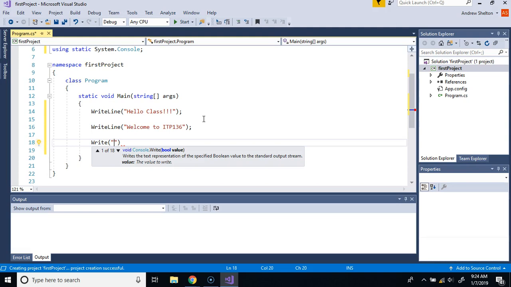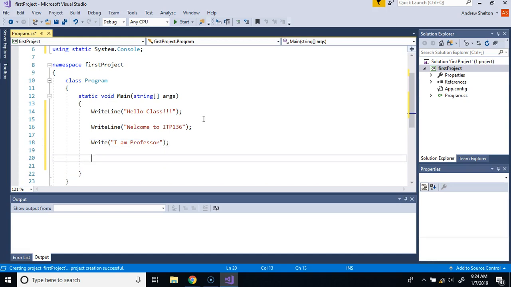If you just do a Write, so I say, "I am Professor," still put my semicolon at the end, and then I do another Write. That will keep "I am Professor Amanda Shelton" all on the same line.